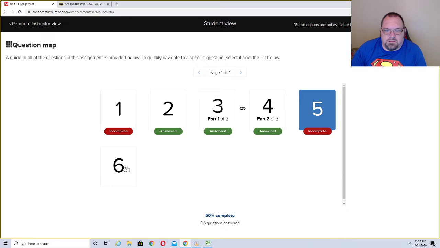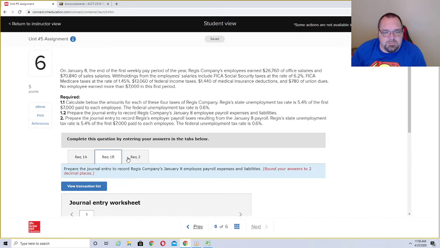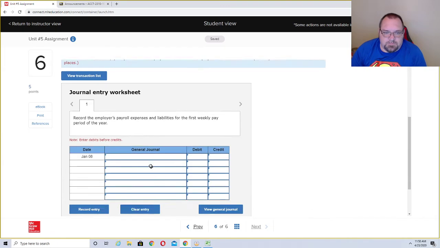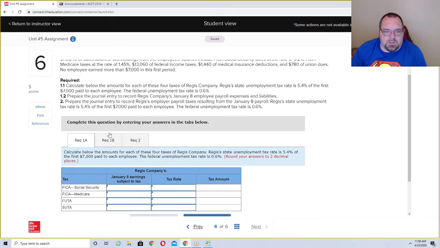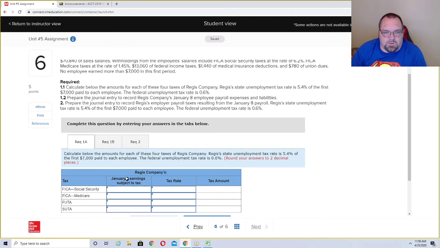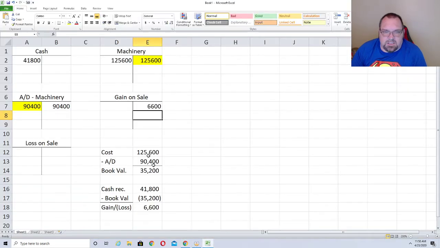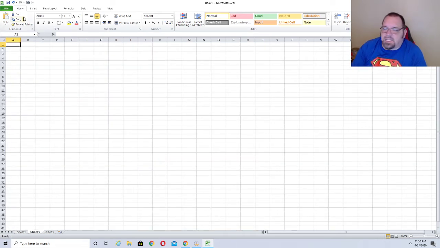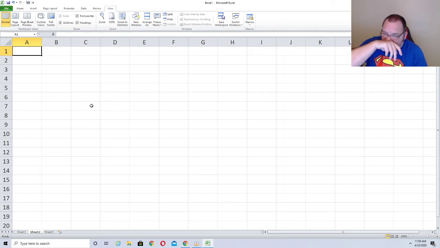Let's go to payroll real quick. You've got two big entries to make. They are pretty big, actually. But let's look at payroll. Let's go back to Excel. I did this already, so if you go back and look at the chapter 11 sheets, I did most of this. So this will be a little bit of a review. I'm not going to give you all the answers here, but I will give you the numbers in terms of the percentages.